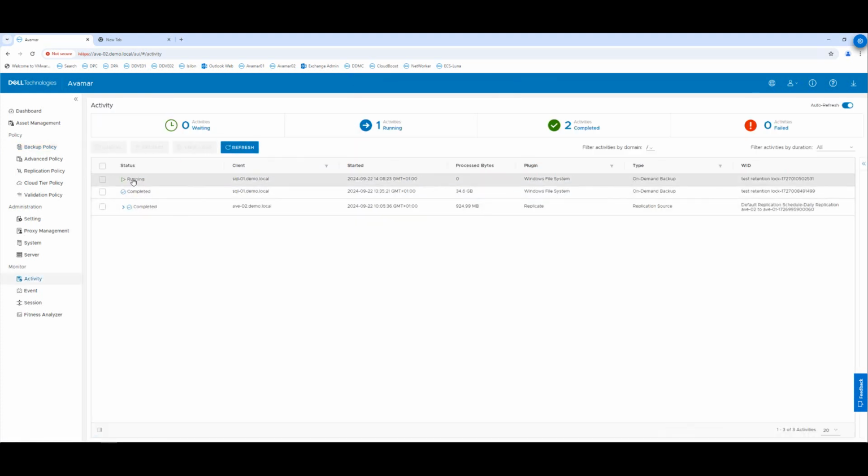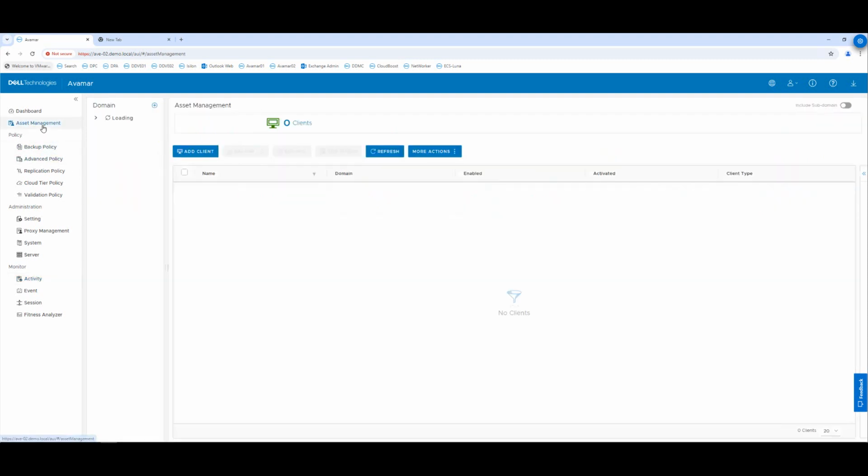The backup has kicked off. We'll wait until it completes. We'll come back and check whether we can delete the backup. If everything works fine, we should be able to delete the backup because we added the flag called no immutability lock. Therefore, we should be able to delete that backup. So that backup is now completed. We'll go ahead and see whether we can delete that backup.